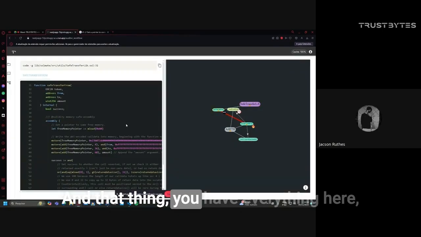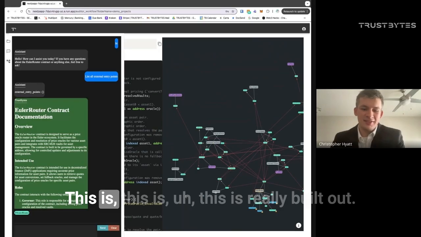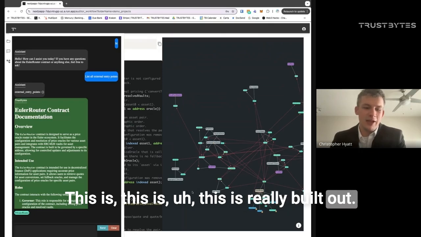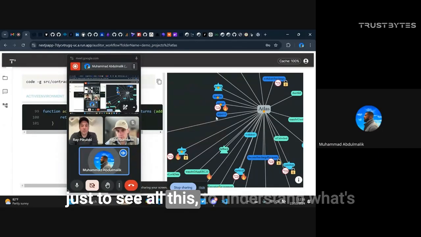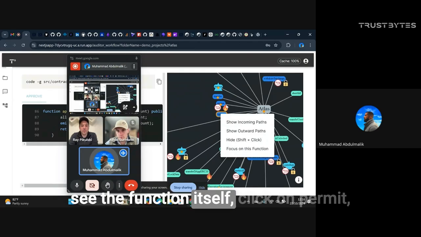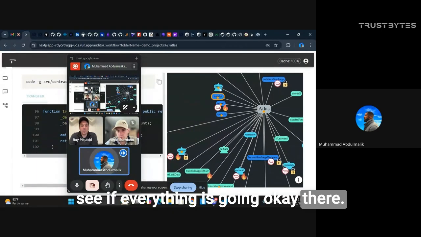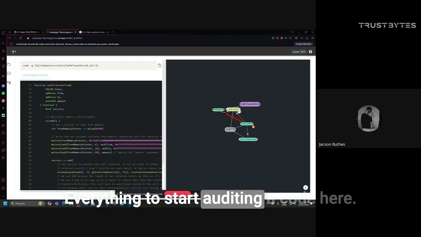You have everything here, literally everything you need to start. This is really built out. Just to see all this, to understand what's happening, probably click on this, see the function itself, click on permit, see if everything is going okay there. Everything to start auditing a code here.